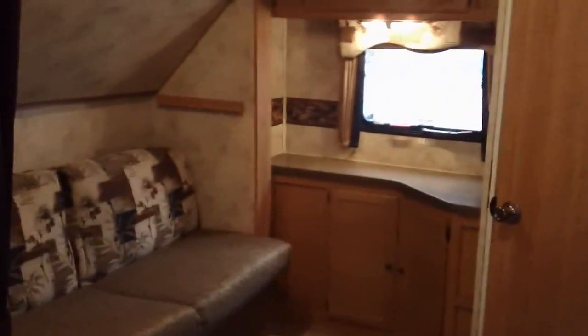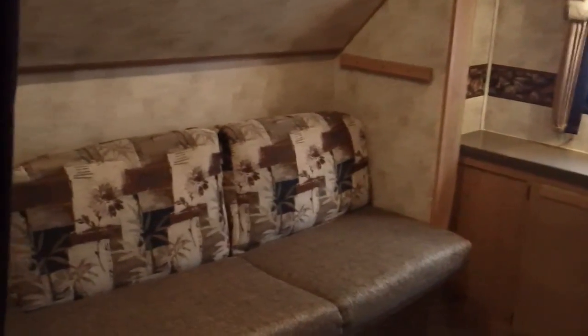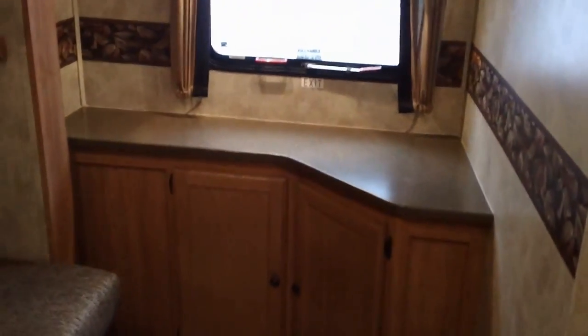Back here is where this trailer really sells. We've got kind of a little condo for kids or extra family. There's a sofa that makes into a bed, and an overhead bunk if we ever need it. It's got a TV mount and you can set a TV on that shelf right there — a dedicated TV area to keep the kids in the play area. This floor plan also has storage for kids' clothes, which a lot of trailers don't have.